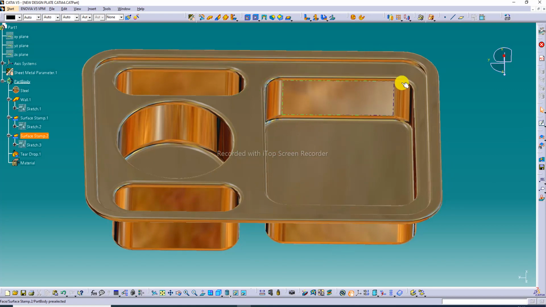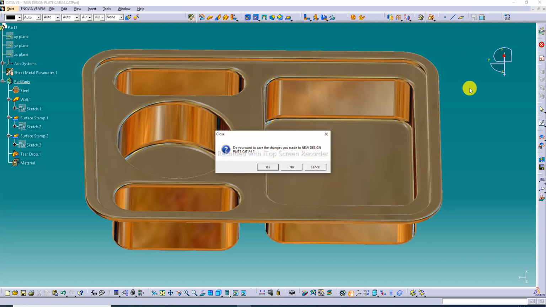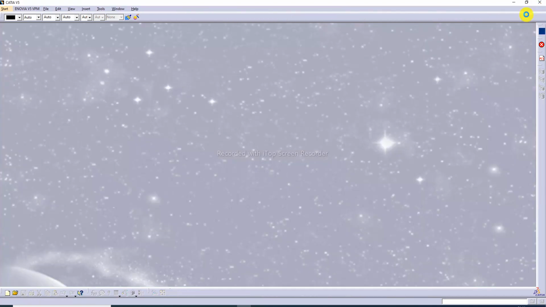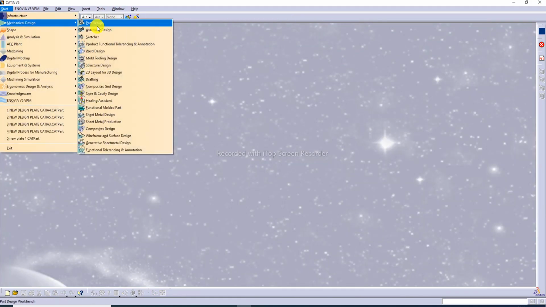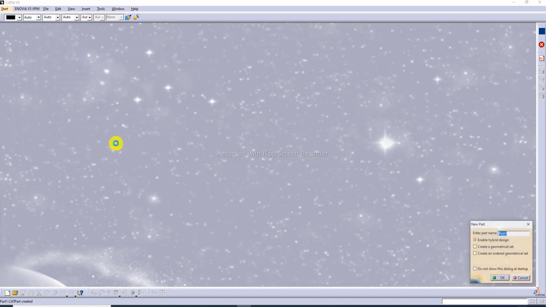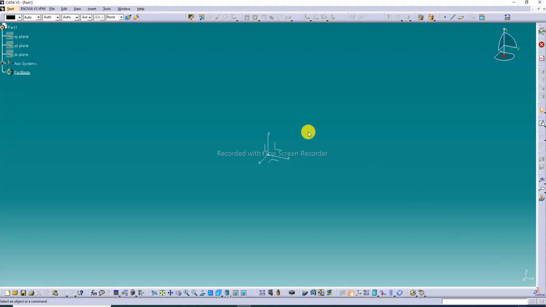Let's start. Here is how to create this body easily and clearly. At first, select Mechanical Design and use Generative Sheet Metal Design. Click OK, use the XY plane, and use a position sketch.